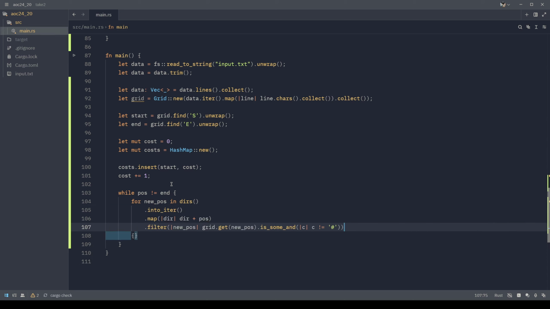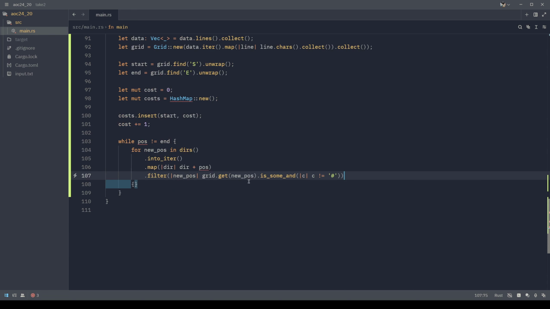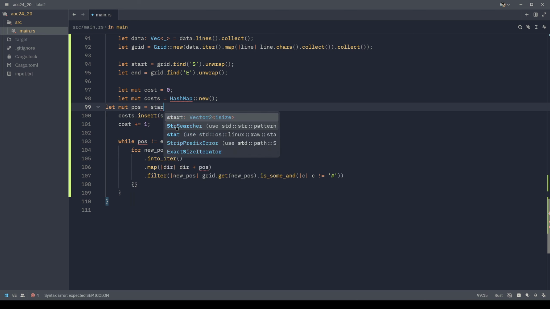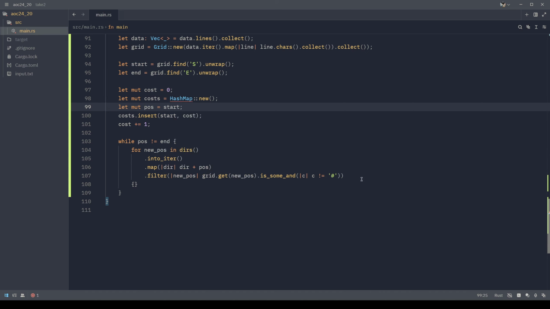I'm gonna loop through this. So let position be start.